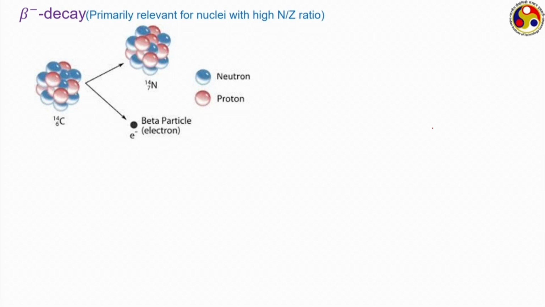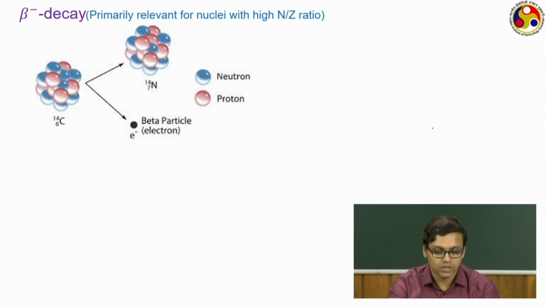As a beta decay happens, like in the example shown here, here we have 6C14. So, 6C14, as mentioned in the previous slide, has 6 protons and 8 neutrons. So, the ratio of neutron to proton is 8 by 6, which is quite high, and therefore, it goes through a beta decay process, means it releases one electron from the nucleus and gets converted to a 7N14 isotope. And this particular isotope of nitrogen now has 7 protons and 7 neutrons. So, its n by z ratio is 1 and perfectly fine from the nuclear reaction point of view.